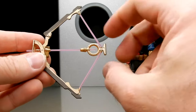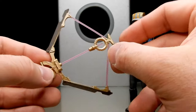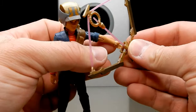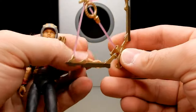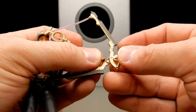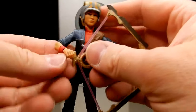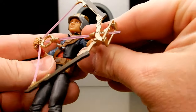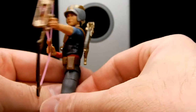But then we also get a new version of the unfurled bow, which looks good too. Nice handle on the side there. I haven't tried posing her with it, but hey, we're here. Let's do it. So I'm just going to... Okay, that's a little bit tricky. And then this hand... There we go, sort of just tweak that pose a little bit. Looks pretty good. I like that.